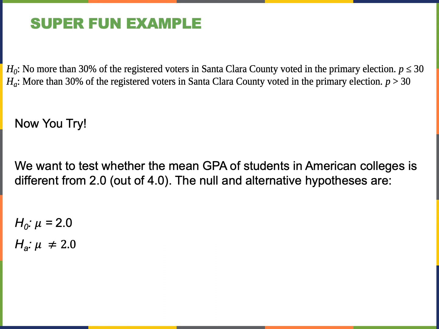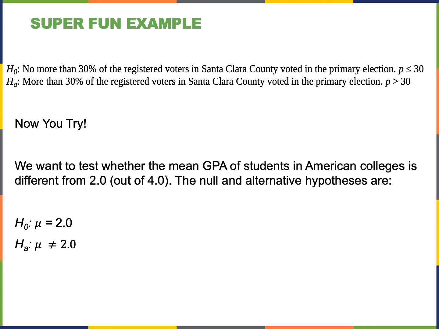So then here, the alternative hypothesis, if the alternative hypothesis is more than 30% of the registered voters in Santa Clara County voted in the election, then you would write my HA is p greater than. Why? Because of this keyword more than, okay? That implies strictly greater than, and then it would be 0.30, right? So this is a typo. All right, so I'm sorry. Let's just pretend you can't see this right here.